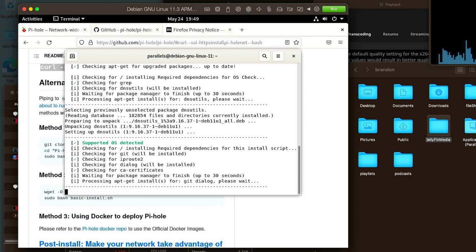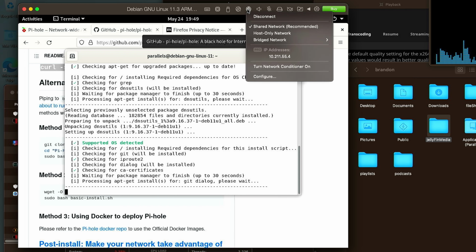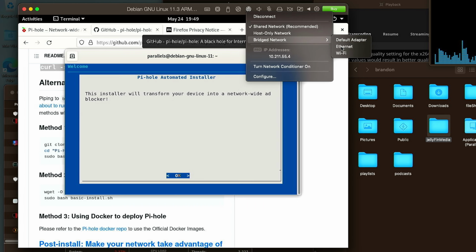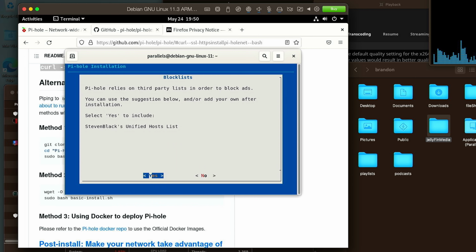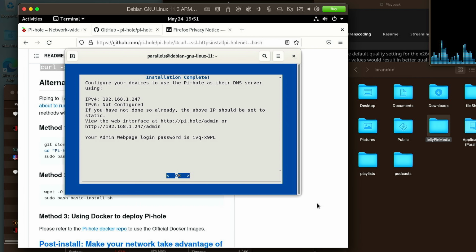Now the other thing to note with VMs is I need to set it to bridged networking so it looks kind of like a switch. Otherwise this VM is behind a router within Parallels. So I'm going to go into bridge network, and then I'm going to say Ethernet, because that's what I want it to be bridged to. So I'm going to say keep going forward, continue, I want it to do all of that. I'm just setting everything to the default right now, because I just want to demonstrate that this is able to work. And my Debian VM says it's now ready to be used.